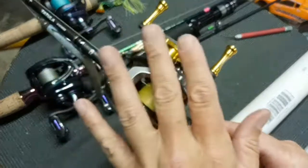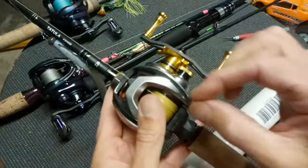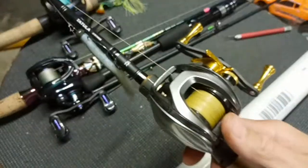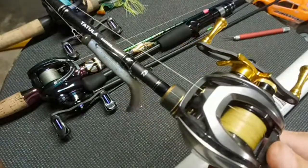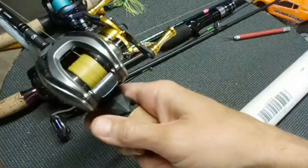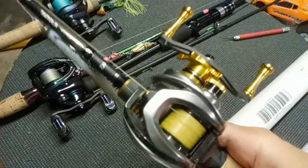7.4, you guys will never know. Nobody's going to notice that in casting performance. That 0.1, you would have to go better than a trout magnet, I think, before you would even think about being able to test a difference in the performance. But a half a gram, that's a whole different story. 0.5 over 0.1. But I went and fished this today. No problems. It actually works very good.